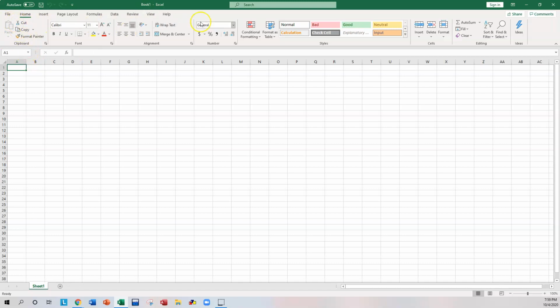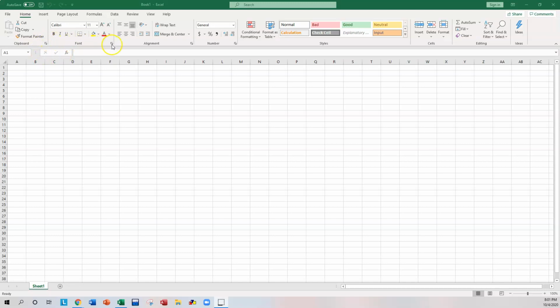The upper part here along the top, the gray area, is called the ribbon. These are where all your menu options are for going ahead and performing any functions. Each of these is called a group, and inside the group should be similar functions. When you see this little arrow down in the right hand corner here with a sort of an angle above it, that's called the launcher.